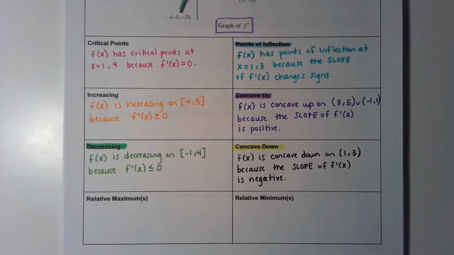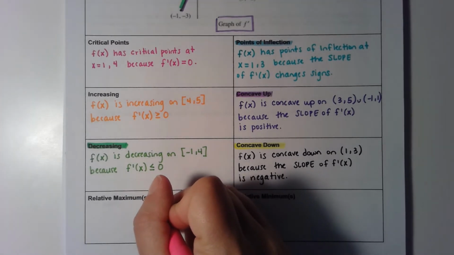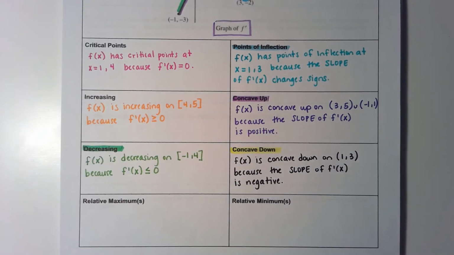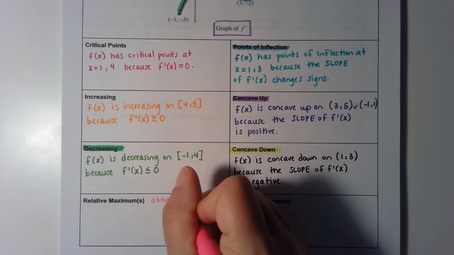Now, one of the things that we have learned earlier in this unit, but that we haven't talked about yet today, is the idea of having a relative max or a relative min. So what I'd like to do is kind of review those ideas with you, and then we will write down where the relative maximums and the relative minimums would be. So a relative maximum is going to be a place where the original function changes from going uphill to downhill, or in other words, on this graph, we're going to be looking for where it changes from above to below the x-axis.